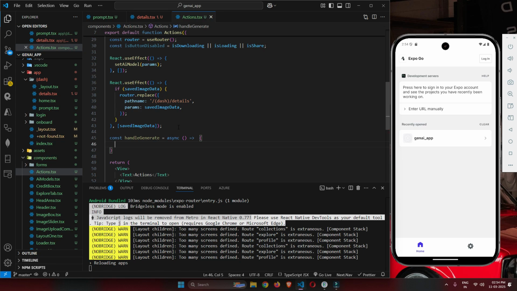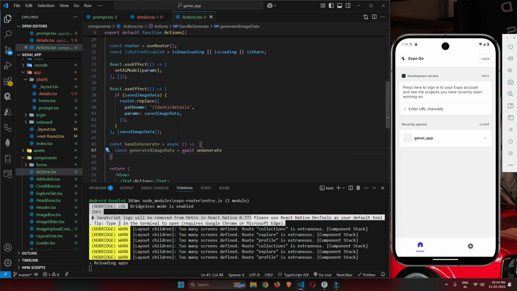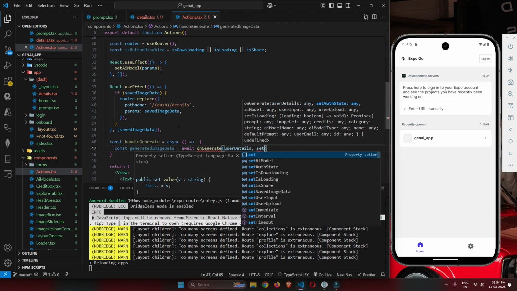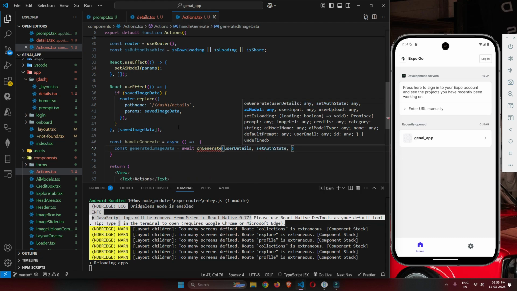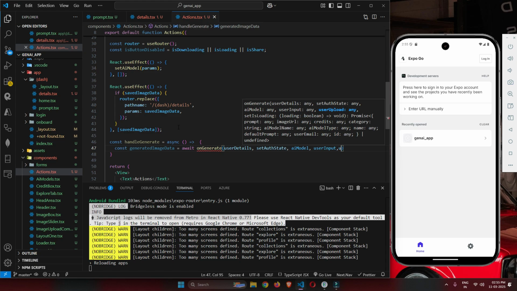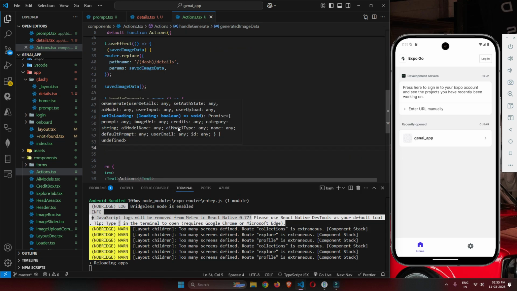So here I will say const generated image data, I will say await. Now I will use my function that we have created earlier, and I will pass the user details, set auth state, AI model, and user input, user upload, and set is loading.